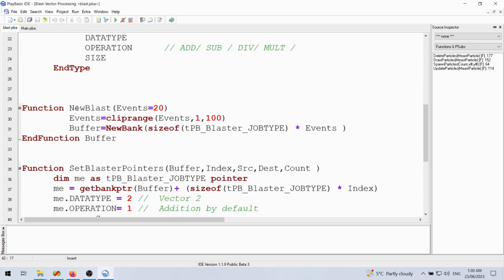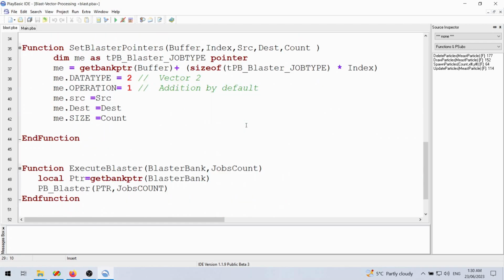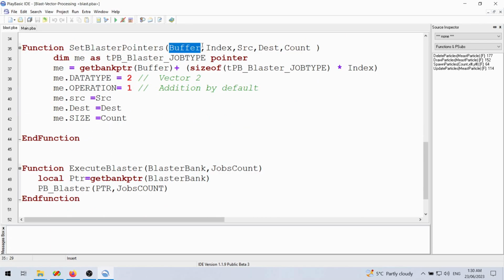So we've created a little blast processing data structure. Now we have to fill it in. So we've got this very simple fill-in function here where we've got what bank is the job list, what's the index of the job, what's the source buffer of the vertices or your floating point data, what's the destination that we're writing to most likely, and how many do we want to update.